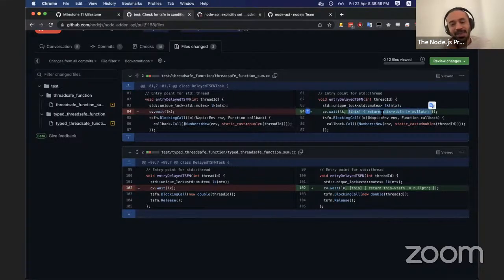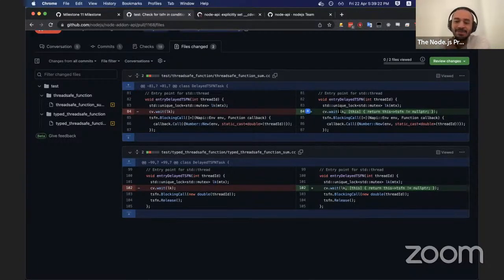And what this test is doing in this delayed TSFN is that it creates threads without having the thread safe function attached to the thread's data, and then the main thread ends up setting the thread safe function after some time.